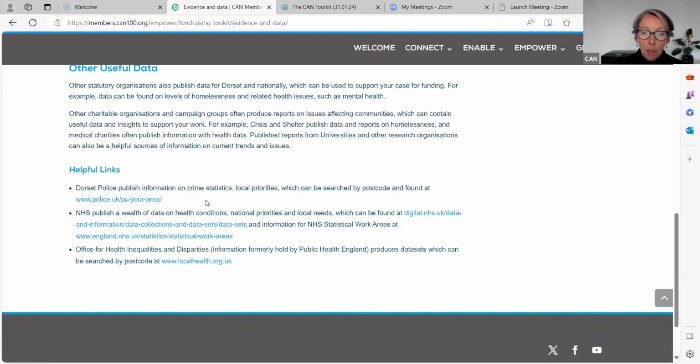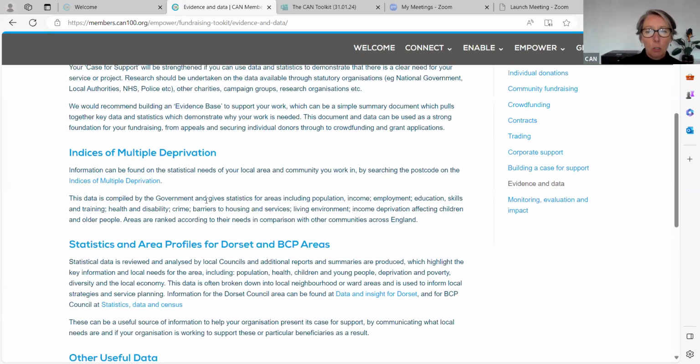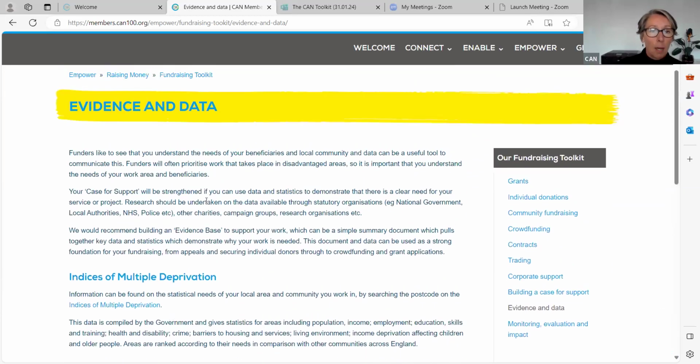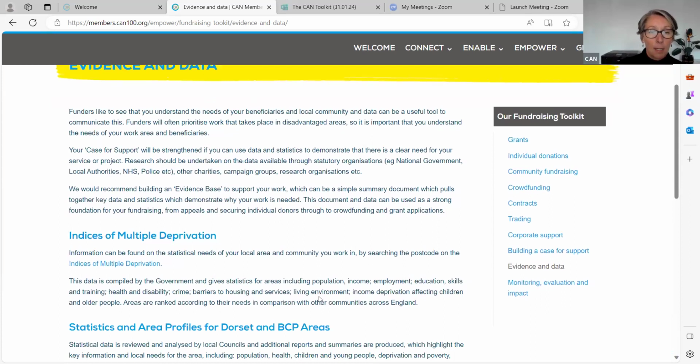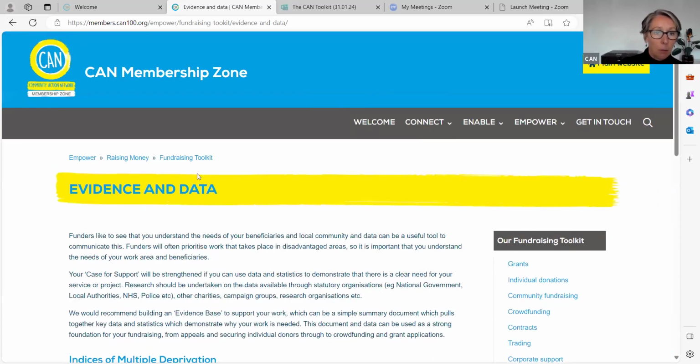So their data sets can be quite heavy, but there's a lot of very, very useful information within there that you can pull out if it's related to your work and community health. And again, local health is similar. So I would encourage you to spend some time, if you don't have an evidence base for your organisation, to look into those areas.